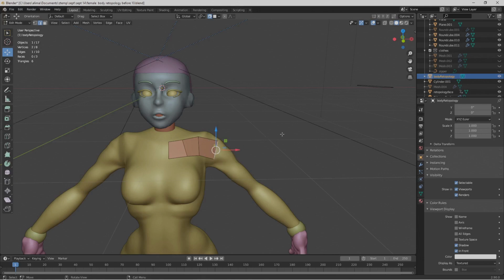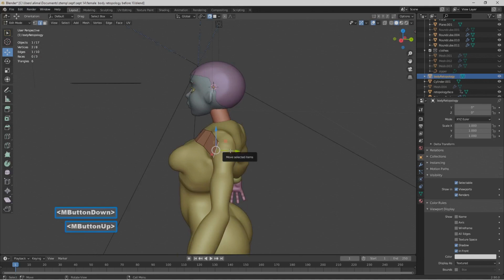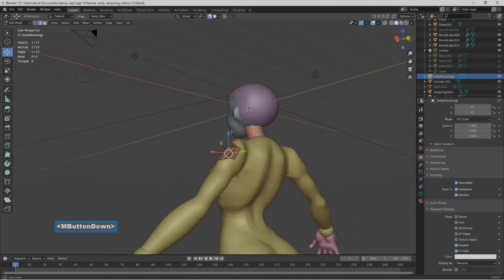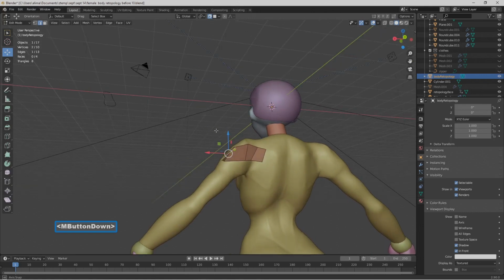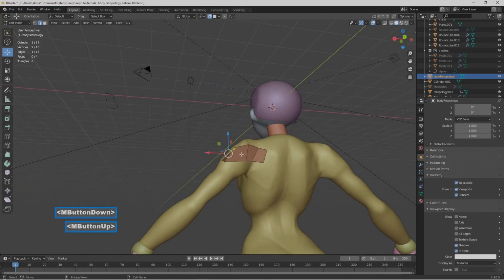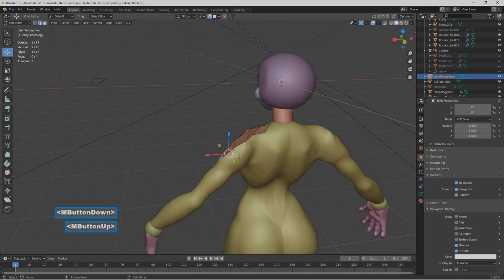So we need 2 more pieces to the shoulder. I'm going to hold the middle mouse button. The second piece that we want is the side piece, so it makes sense to have a side view. I'm going to hold control, then right click. There's the side piece. Now I need the back piece or face. When I hold the middle mouse button to rotate the view, I see this geometry. I don't want my current geometry to snap to that geometry. So what I do is hold the middle mouse button and angle the view slightly down. Now I can aim right to here without selecting on there. So I'll hold control, right click, and now I let go of control. We have our back face to our shoulder.